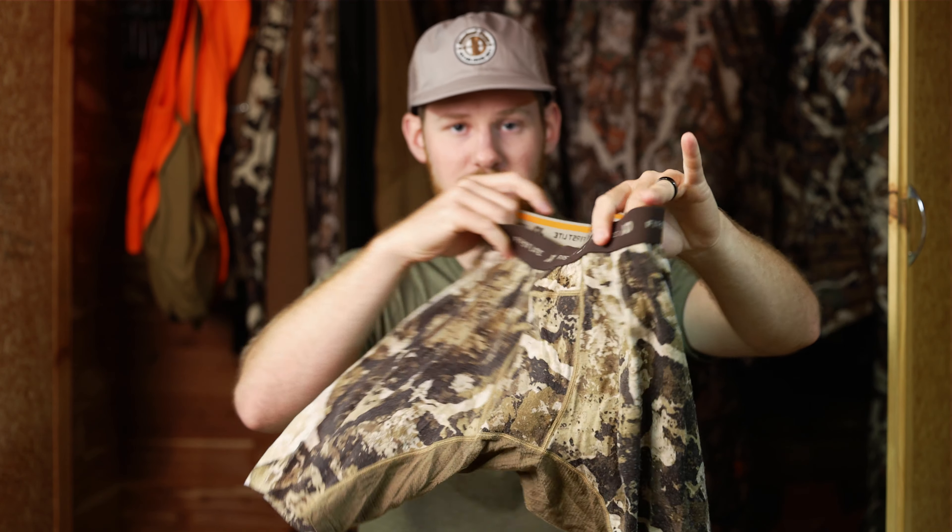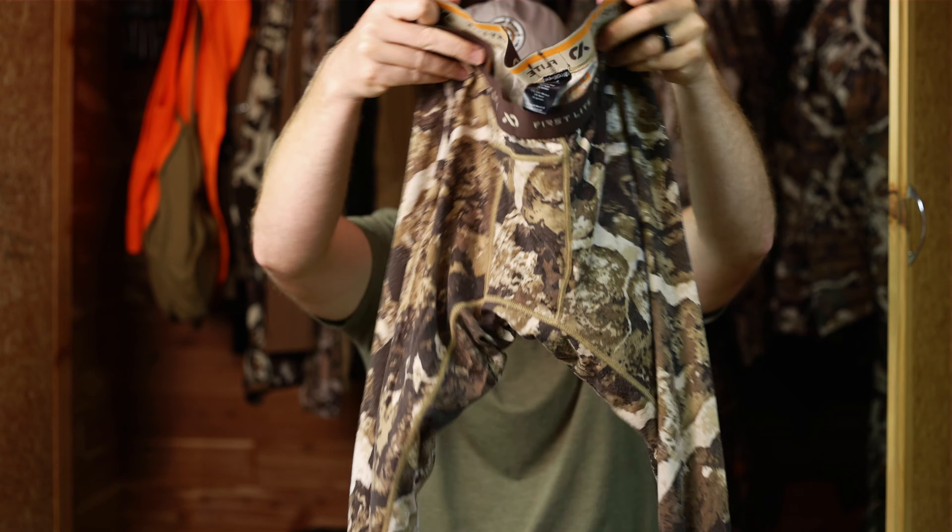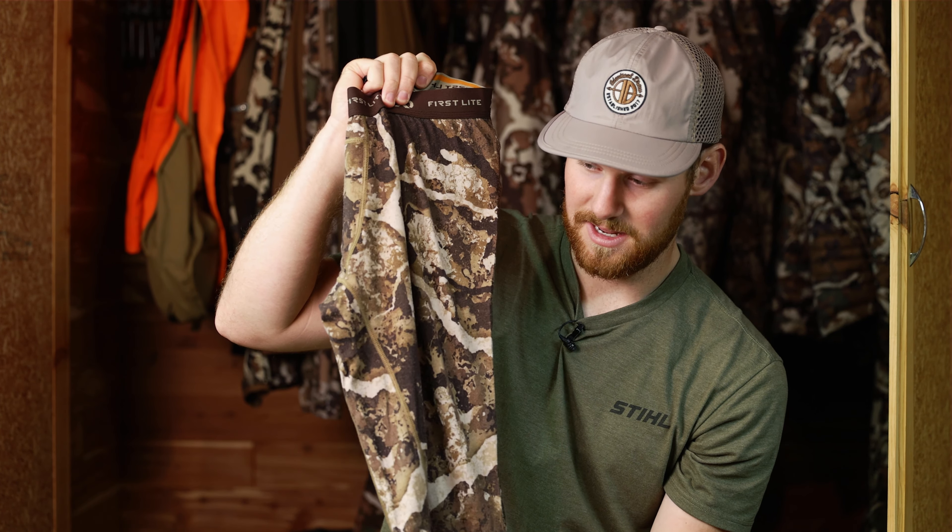This is the Ultralight 150 Wick boxer, and then this is the short sleeve. The next layer up are the long johns — these are the Fuse 200, which is just a step up. Still lightweight, these are the long johns. I find myself wearing these not on the super cold hunts, but when temps start to drop, throw these on and it's a game changer. They offer a bunch of different options including zip-up options, all in different camo patterns and colors.